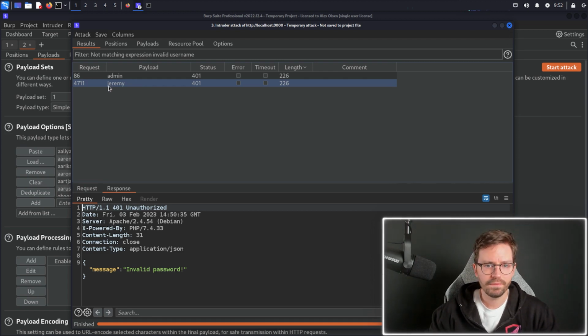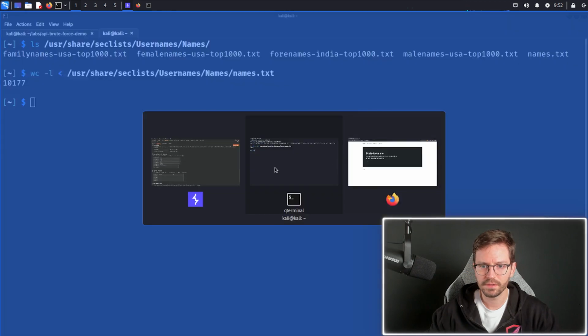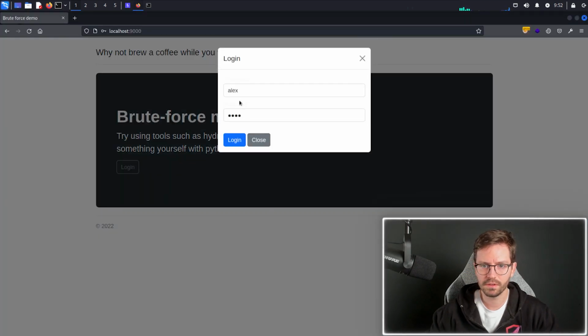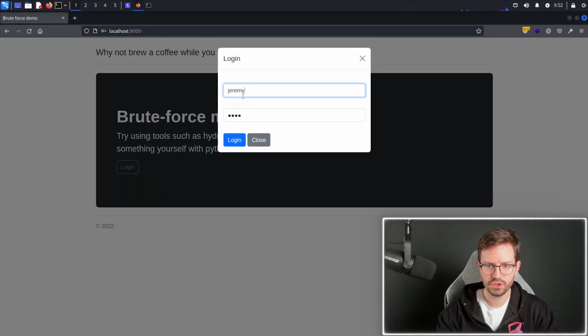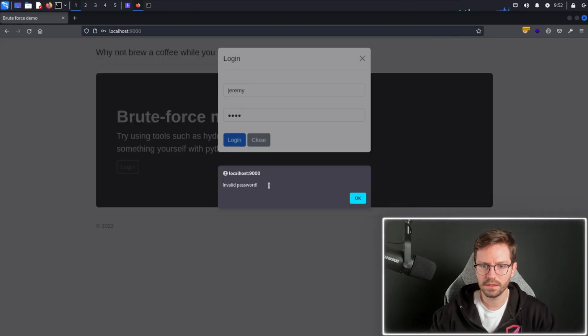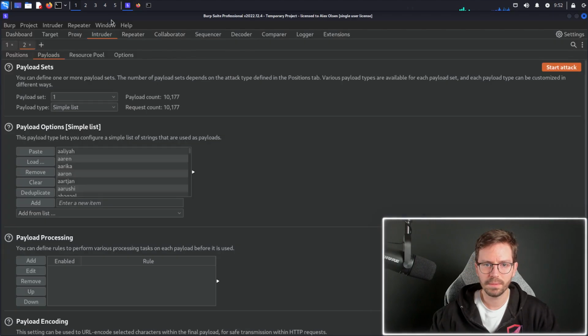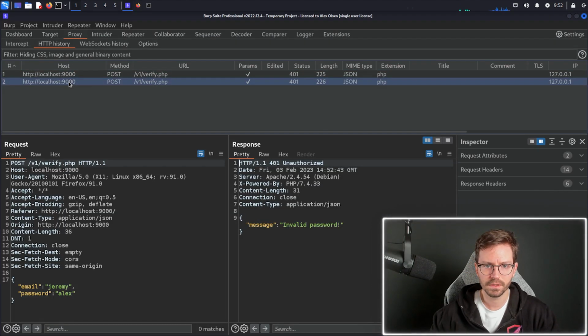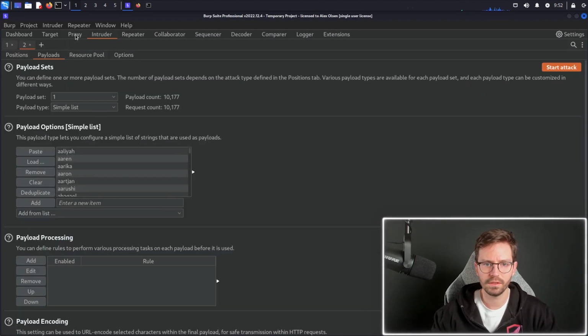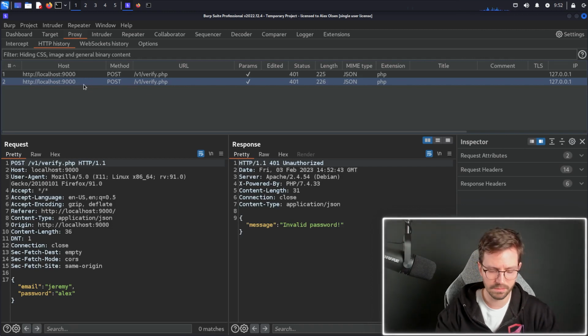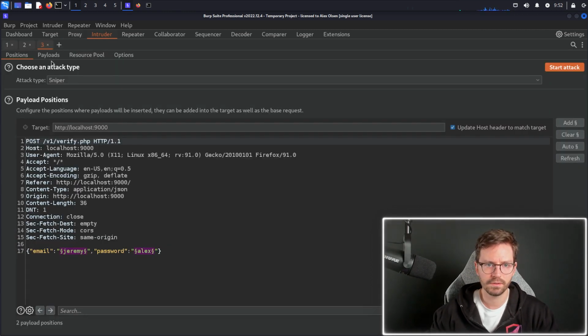So we have the user Jeremy, and I think we can just close this, discard that, and come back to the application and enter Jeremy, hit login, and of course we get the invalid password. So we'll come back to Burp Suite, grab this. I could just update the Intruder setup that we have already, but I'm just going to create a new one. I like to separate my workspaces so that if I need to go back, then I can go back and make changes.